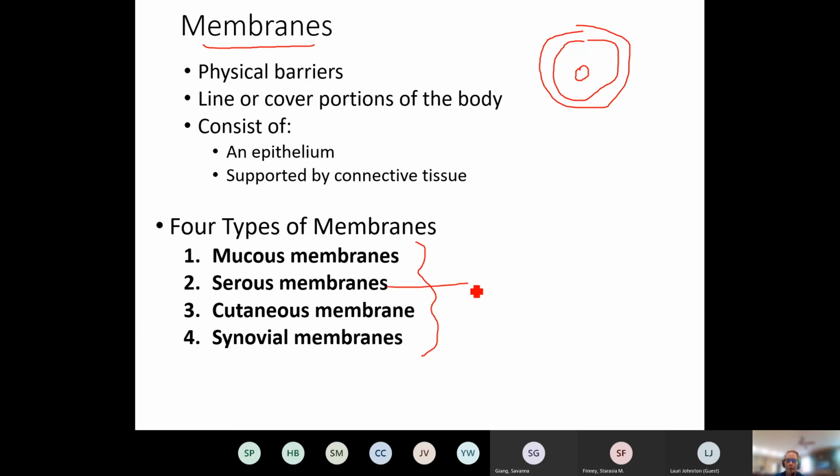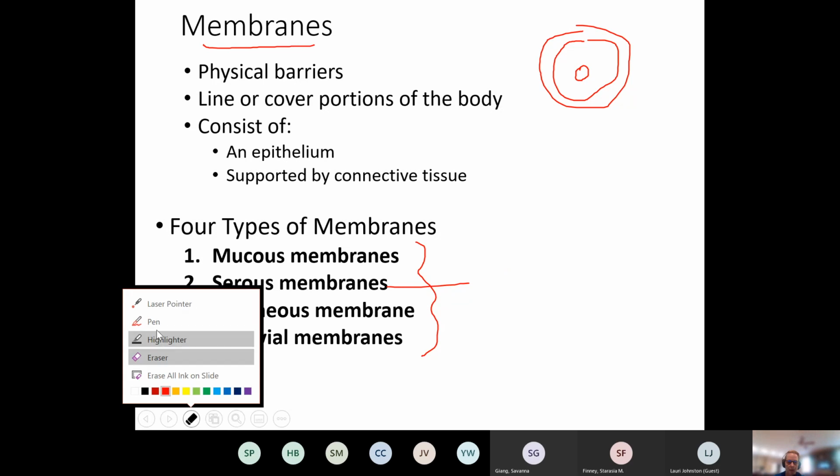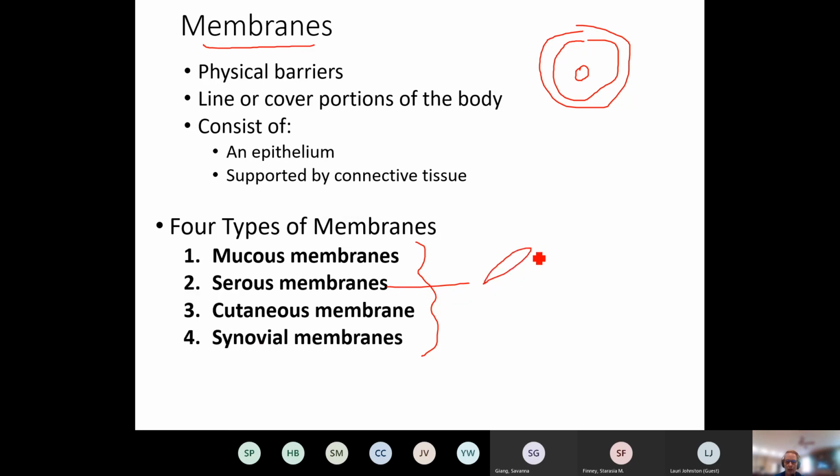Okay. So remember our serous membranes, that's where we have the visceral and parietal pleural membrane, the visceral and parietal pericardial membrane, and the visceral and parietal peritoneal membrane. They are usually made up of a simple squamous cell layer, okay? And then behind it will be underlying connective tissue. So there'll be fibroblasts, some collagen, and elastin fibers. Okay. All right. So that's our simple squamous layer and our underlying connective tissue.